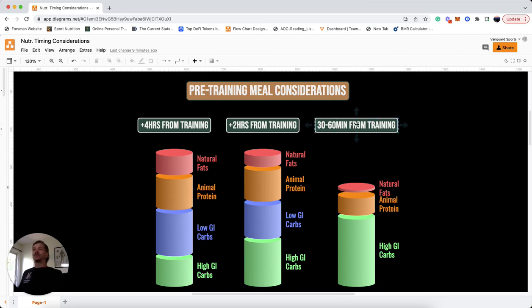Finally, if you are just getting a quick snack and don't have much time before training, let's say you've got a busy day and you're running to training, if you're on a short time, we're going to really prioritize digestion speeds. We want to opt for liquids over solid foods. And second, we want to prioritize high glycemic carbs. All of your carbs in this window should be coming from high glycemic options. We're going to get a little bit of protein so we can maintain an anabolic state and prevent a catabolic state during training. And then we really want to minimize fats as much as possible. They're still in there, it's not the end of the world, but we want to minimize those as much as possible.